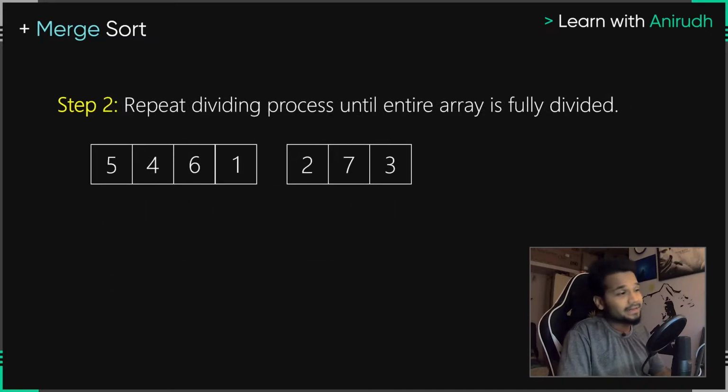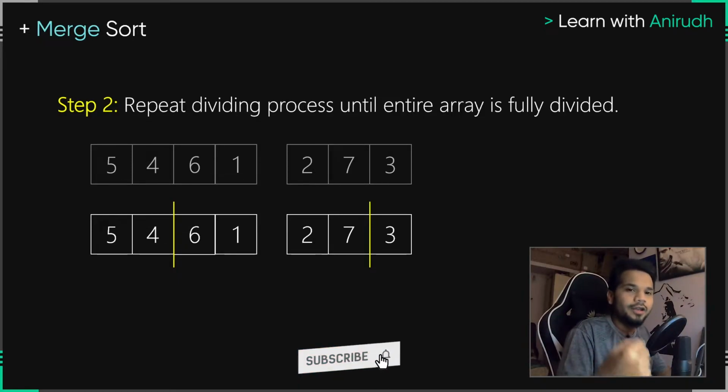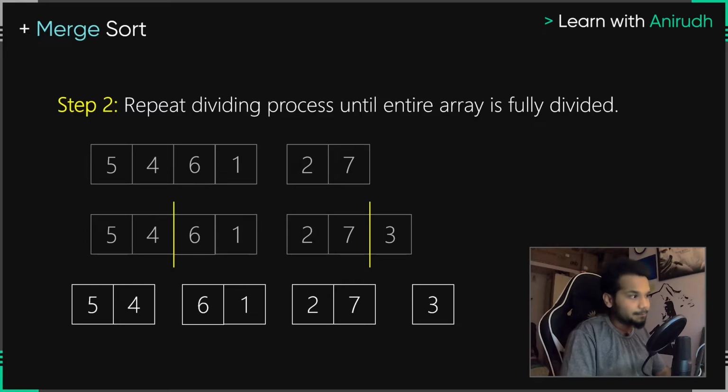Okay, so how are we dividing it further is a question that you might be asking right now. Well, take a look at your screen. We have 5, 4, 6, 1. Don't you think we can split it as 5, 4 and 6, 1? And we have 2, 7, 3. 2, 7, 3 can be split as 2, 7 into one part and 3 into another part. So the goal here with the merge sort algorithm is that we're going to keep calling the algorithm on itself until it divides everything out to a point where you cannot divide it any further. So we have 5, 4 and 6, 1 split out, as you can see on your screen. And once you actually perform that split, it will look something like this. 5 and 4 become one unit, 6 and 1 become another subarray, 2 and 7 become one array, and 3 is a loner for now, so 3 is going to become separate, right?